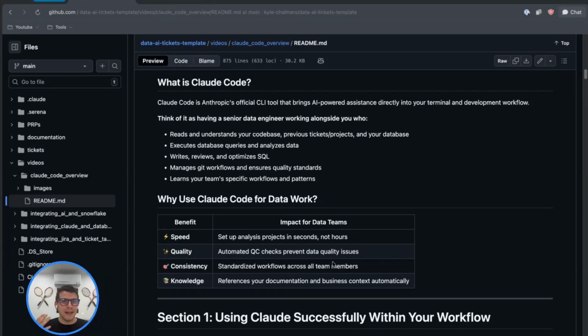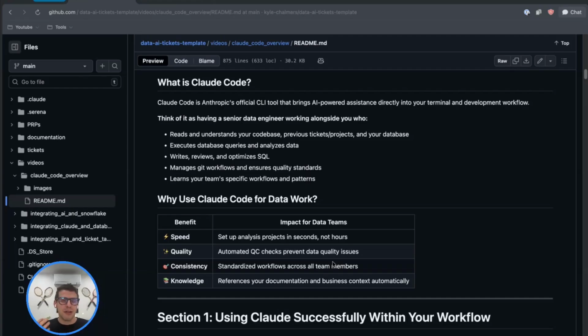And just in case you aren't familiar with Claude Code or this is your first exposure to it, what is it? Well, really, it is Claude in your terminal. It is a command line interface tool where you can say claude, and that brings in Claude, and then you can work alongside it. Claude has access to all your folders, files, and different tools you set up in your terminal, like Jira, Databricks, or Snowflake, as we've covered in our other videos.